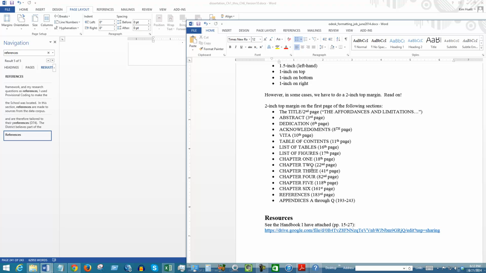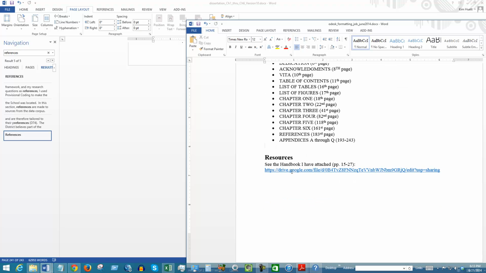I listed all of these pages separately that need 2-inch top margins, but I did not list the appendices separately. But as I showed you in the video, you do want to consider them also separate pages. Each appendix, remember, the first page of Appendix A has a 2-inch margin. All following pages of Appendix A have the 1-inch top margin. So you have to go appendix by appendix. That's like 20 of them there, maybe 17 or something.